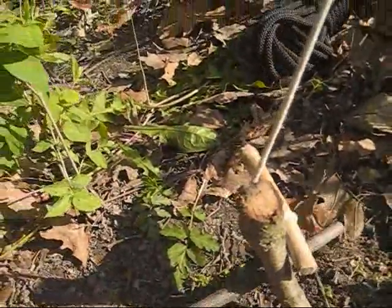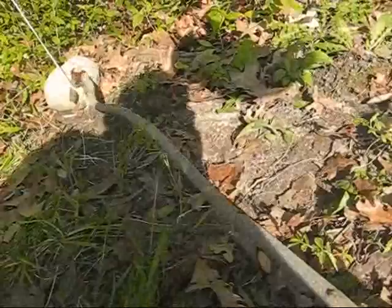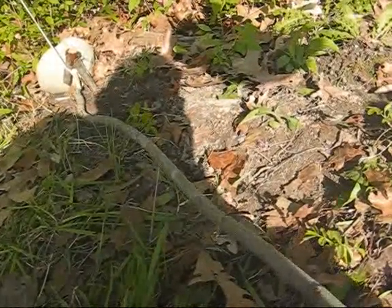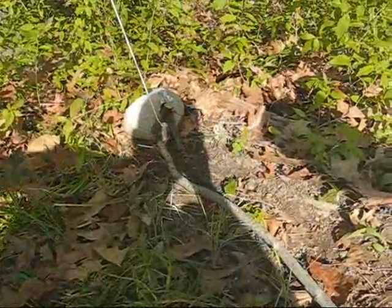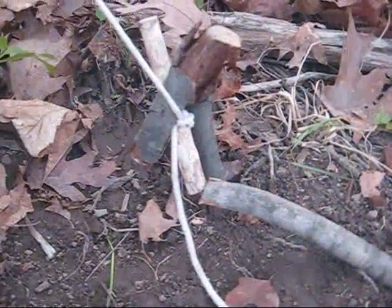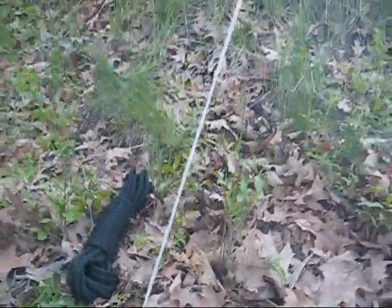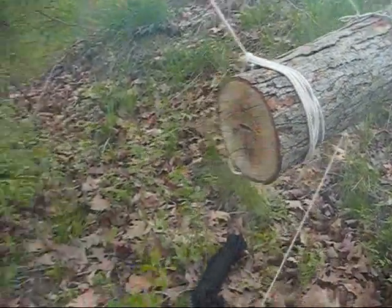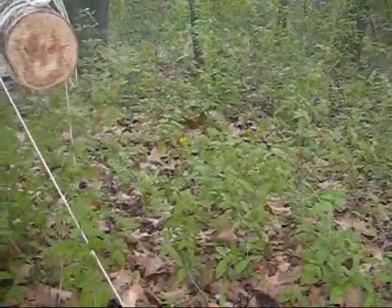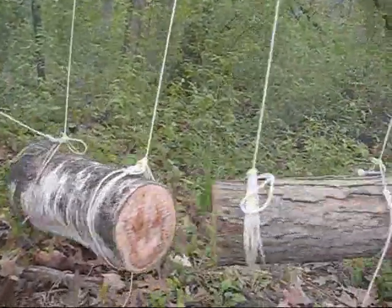It's impossible to do this with one hand, so I won't be able to show the whole process on camera. Basically, I take this center stick, press it up against that side of the trap, put tension on it, then come back and set this side, then go over and remove the rock — and the trap is set. Here is what the mechanism looks like when set, the same story on both sides, with lines going up into the trees and holding the logs up in the air on either side. And when you hit that stick in the middle — watch the log! You've got to watch your hands with that one.